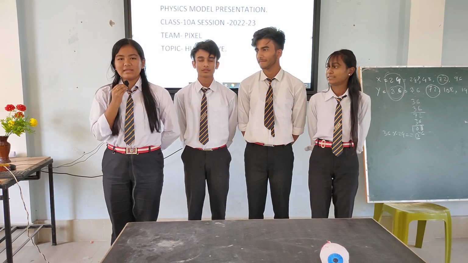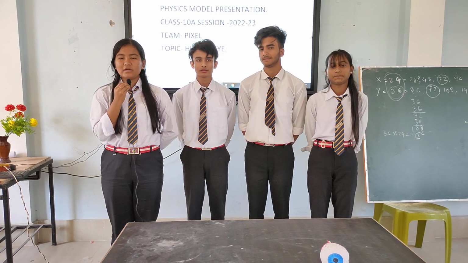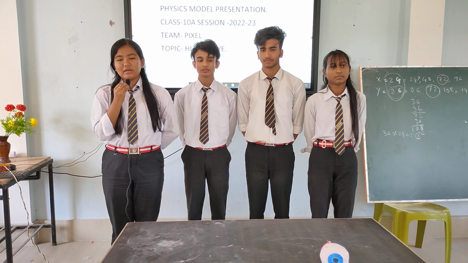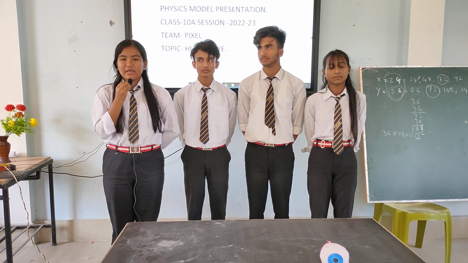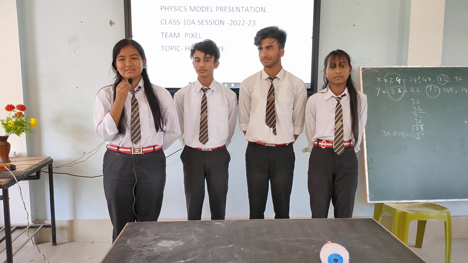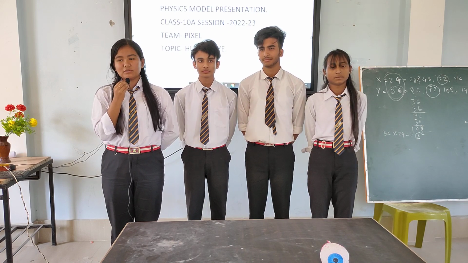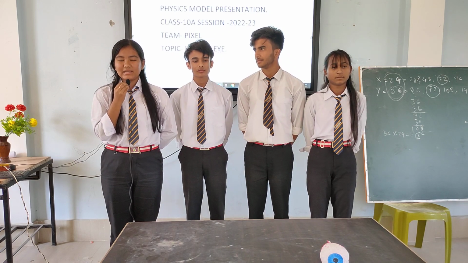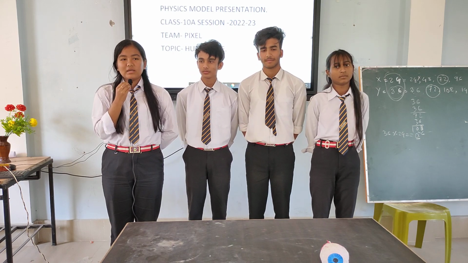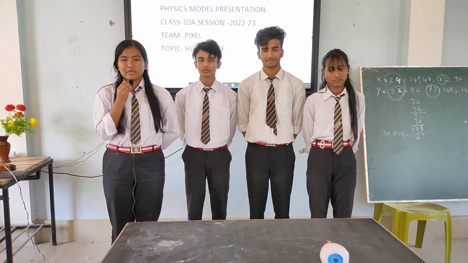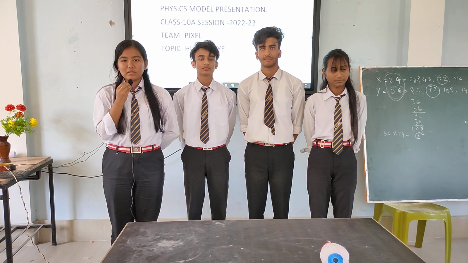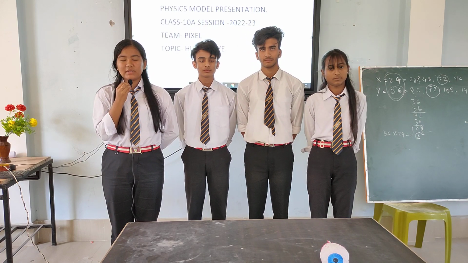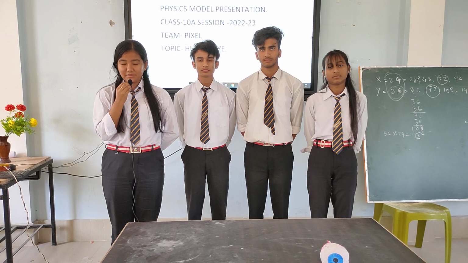So, the human eye is a sensory organ. It is a part of the sensory nervous system. It reacts to light and allows humans to use visual information. It helps us in doing various things like seeing things, keeping balance, etc. The human eye acts as a living optical device. It is spherical in shape with a radius of approximately 23.7 millimeters.